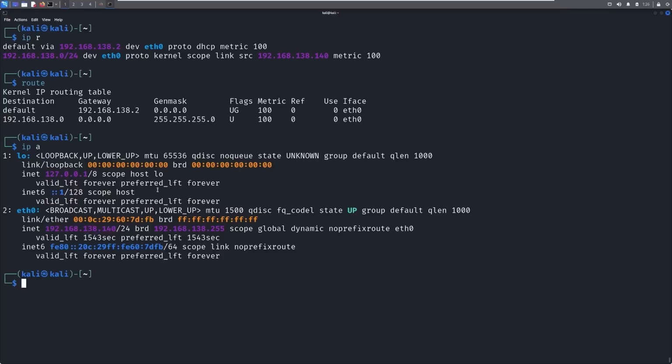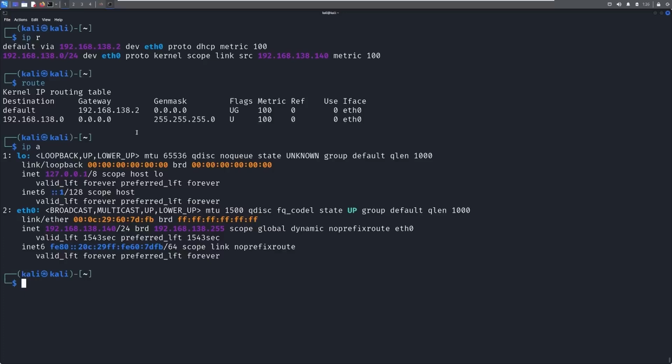It's also important because in real life pen tests, we have been on a quote unquote segmented network. And in reality, it really wasn't a segmented network. There just wasn't a route to that network. So they said that we were isolated and we couldn't access anything. And all we had to do was say, okay, we're going to go add that network to our routing table. And what do you know? We were able to scan and connect to the network.